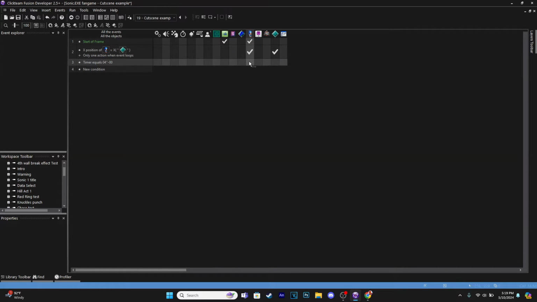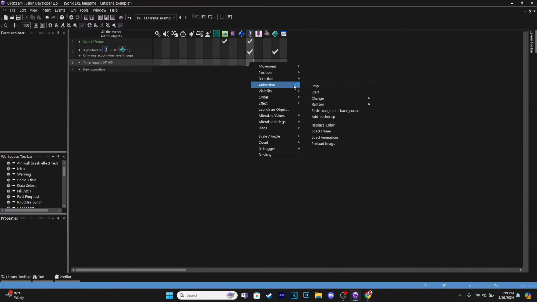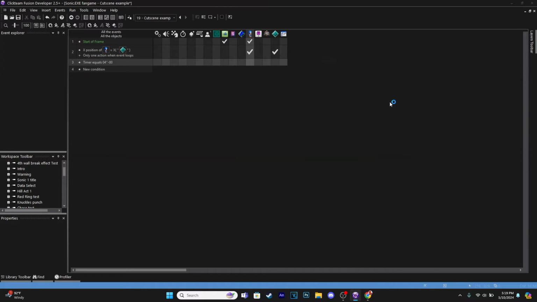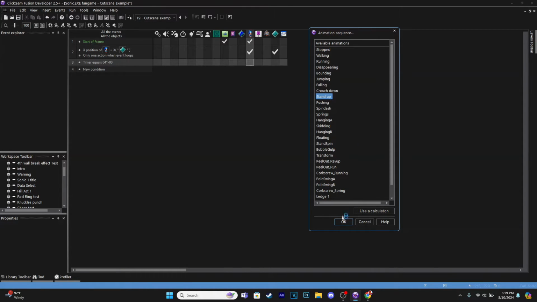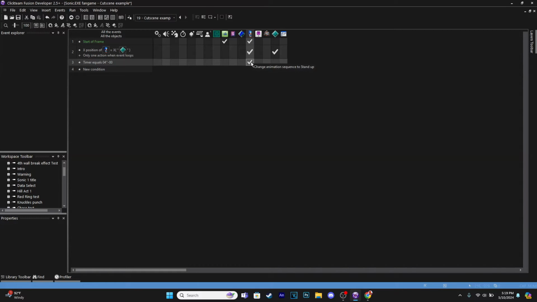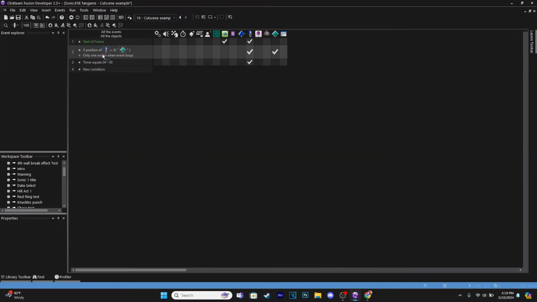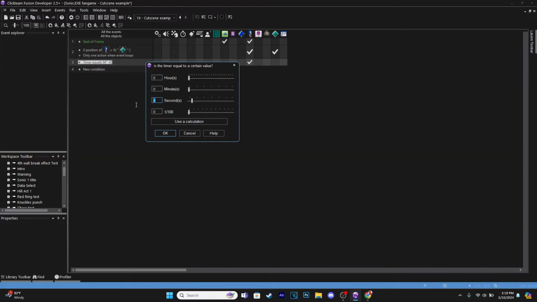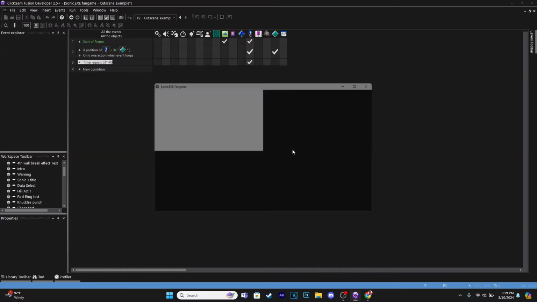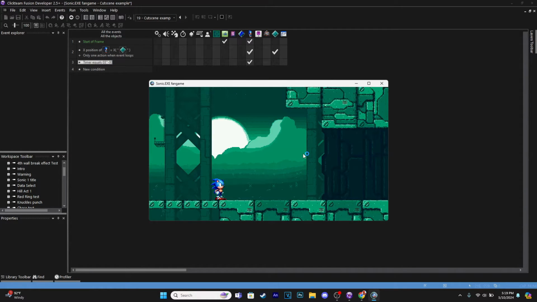I want him to just look up and check out the area and see what he's doing. It fits a lot better since Mania Sonic's standing up sprite has a curiosity type look in it. So that's why we use only one action one event loop, so that way it doesn't override this event here and he can actually go to the animation. Alright, 4 seconds was definitely a bit too long, so I'm gonna bump it down to 3 seconds, but as you can see here, he runs up, he stops, he takes a little bit, and then he looks up, just kind of checking out the area.